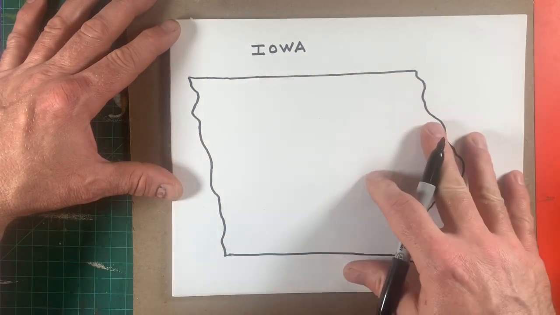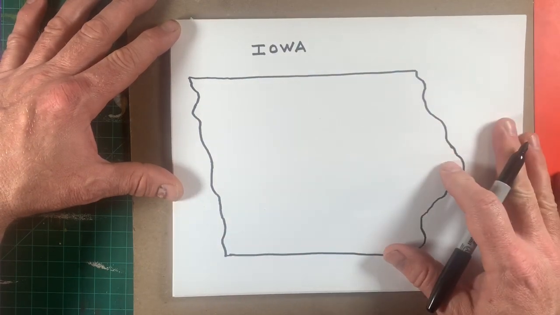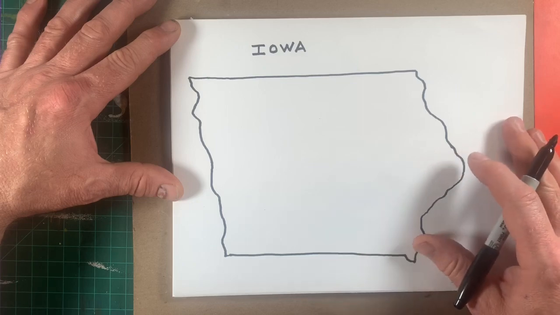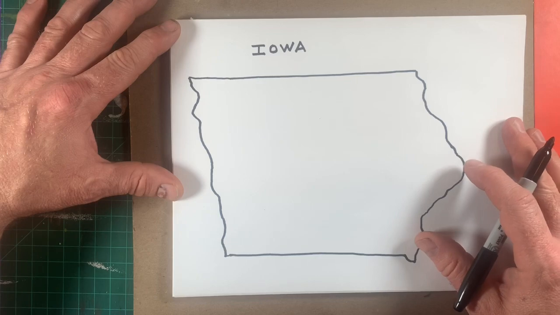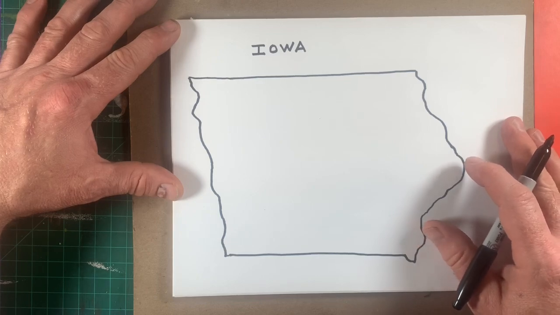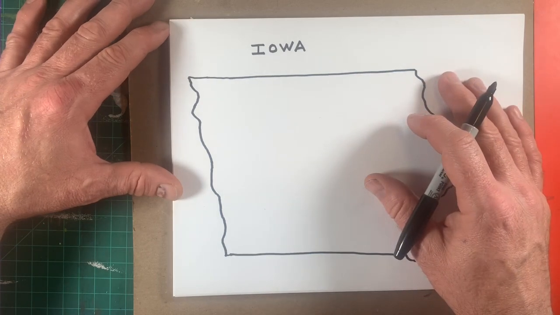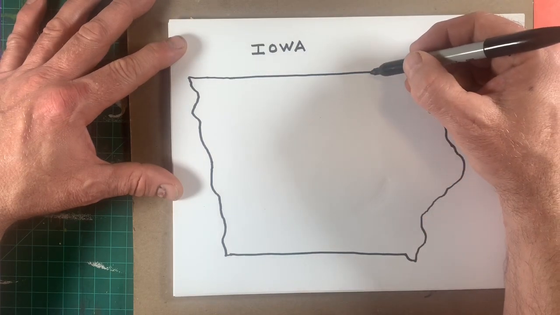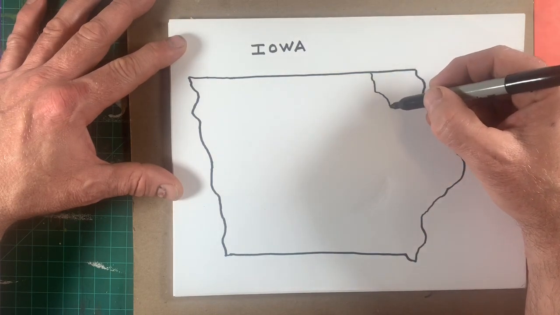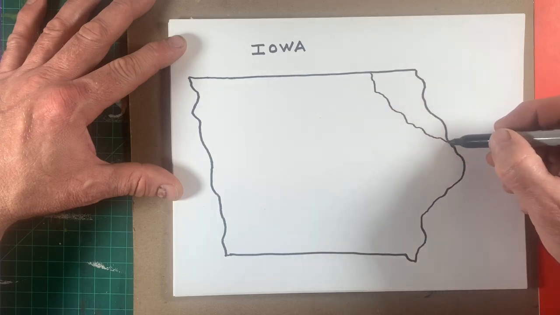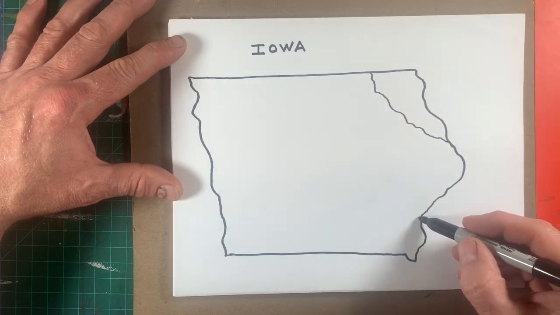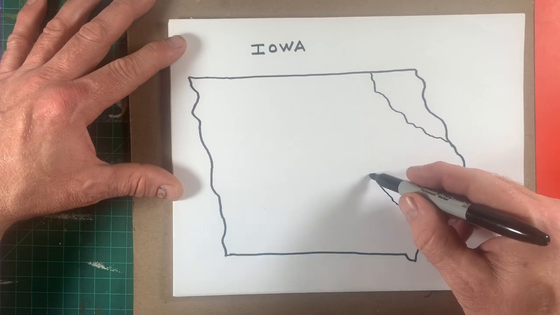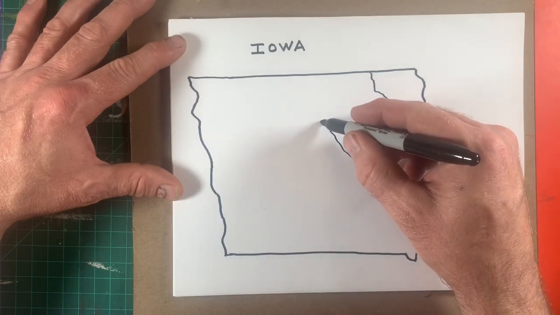So now I'm going to think about the aquifers that are under the ground. So I'm going to have to show that in a way where I explain it later with a map key or a legend. So first I'm going to draw in the two aquifers that run underground, the rock that's underground. These two aquifers are called the Silurian and the Devonian aquifers.